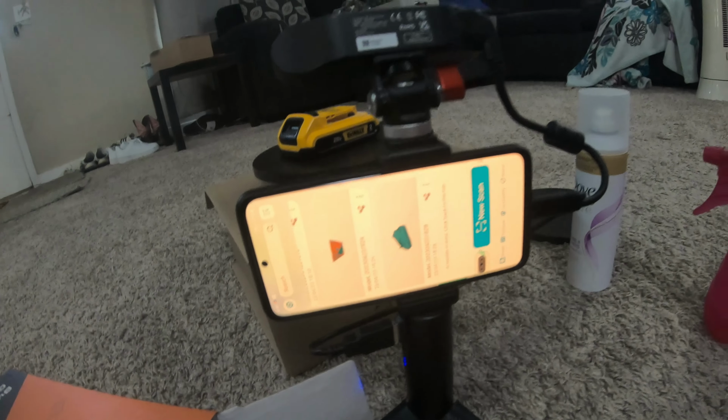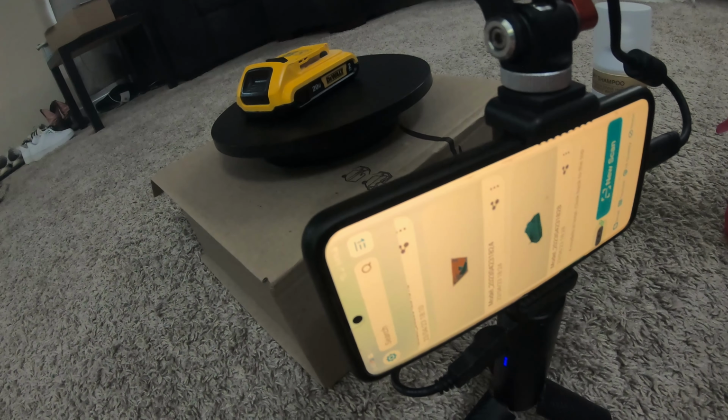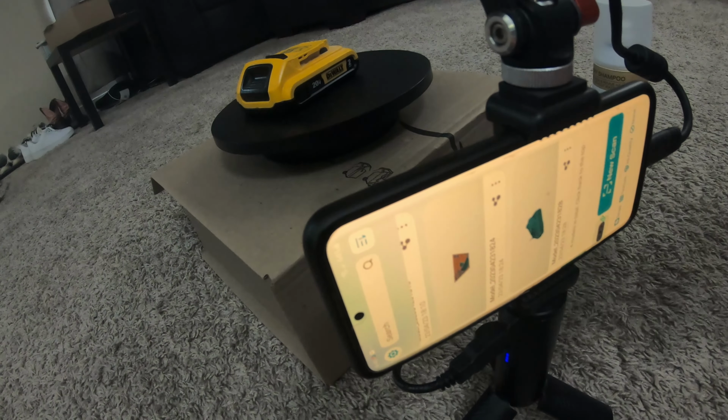I have a turntable, and I have the devices that I originally did the video on. And I have the battery, which is up there right now, and the spray bottle, which was a little bit reflective, but I went ahead and used some dry shampoo, and I didn't get any different result on the computer scans. And for the phone scans though, I'll show you guys this.